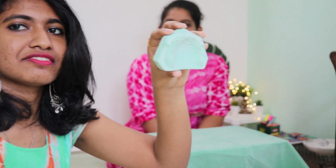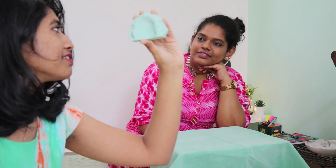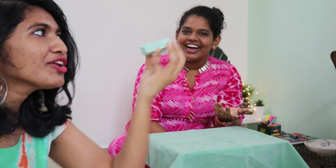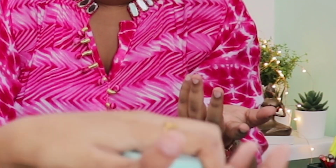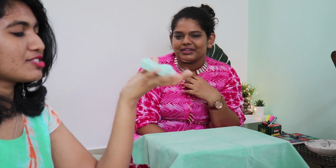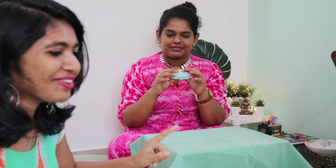Okay, so first, this is the first thing that I'm going to be giving her. What is it called? Guess. What do you think? Mold. No, mold is what you have, this is what you take from it. It's called a cast. It's a basic question, I should know. Yeah, this looks like a shark's mouth. That's your maxilla, by the way. That's the upper jaw.